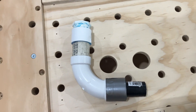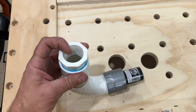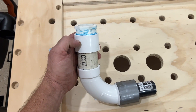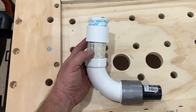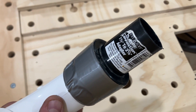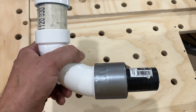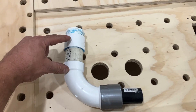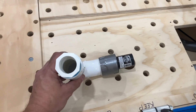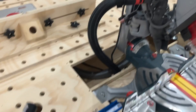That is the Smart Dust Collection. It consists of a bushing that goes from an inch and a half to a one inch — I had to round that out just a little bit to make everything fit. It goes into an inch and a half coupling, a little piece of inch and a half piping, a long sweep elbow, and then one of these fittings I got from Woodcraft, an inch to two and a quarter. They pretty much butt right up and I put duct tape on it. I did not glue this joint so that I could separate these and slip it right through. Once I slip it right through, I can go ahead and put this fitting right on top of that.